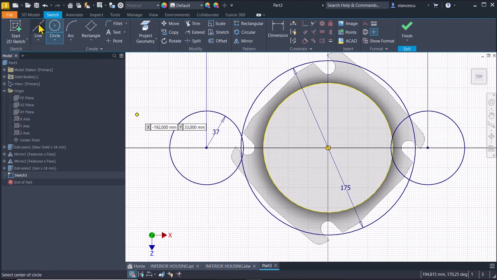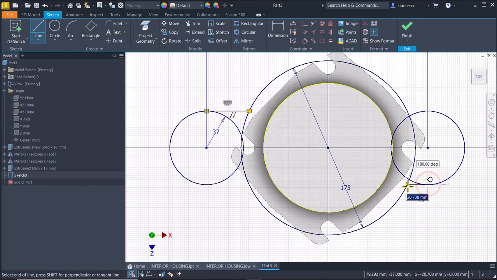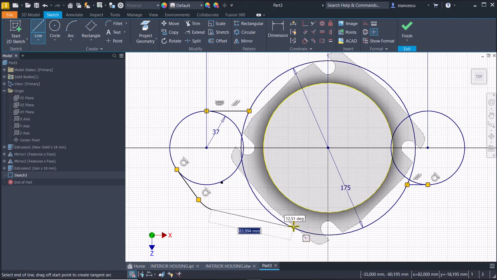Then I draw some lines. One is this one, horizontal. Another one is this one, horizontal. I keep press the left button here enough to bring a tangent here. I continue keeping pressed the left button with an arc and I go to the circle. I want to be tangent to both, but I cannot catch this.